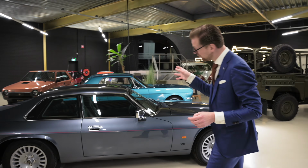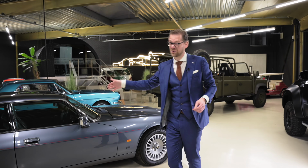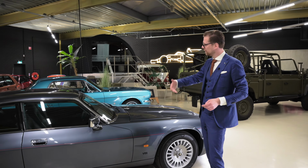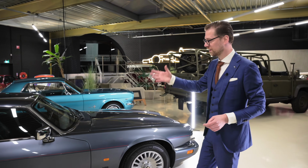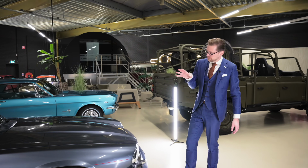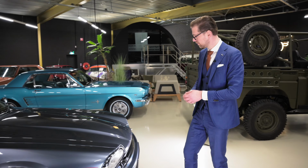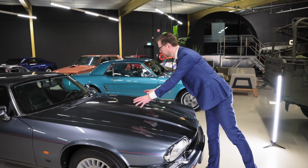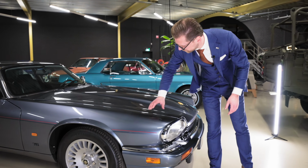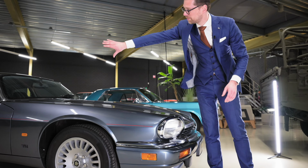So, if you're interested in coach building and designing a new coach built car based on the XJS, this is actually a fantastic example. It has this lovely smooth V12, this luscious interior with wood and leather, and then of course the post-facelift design. One of the few things that was actually carried forward from the E-Type that I just pointed out is of course the power bulge here in the middle of the nose, and then of course the shapes there in the fender and the bonnet coming from the headlights, moving all the way towards the back.